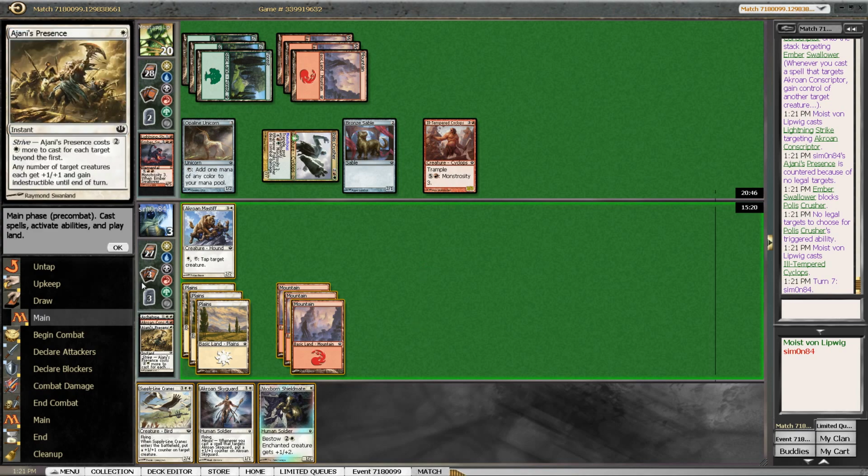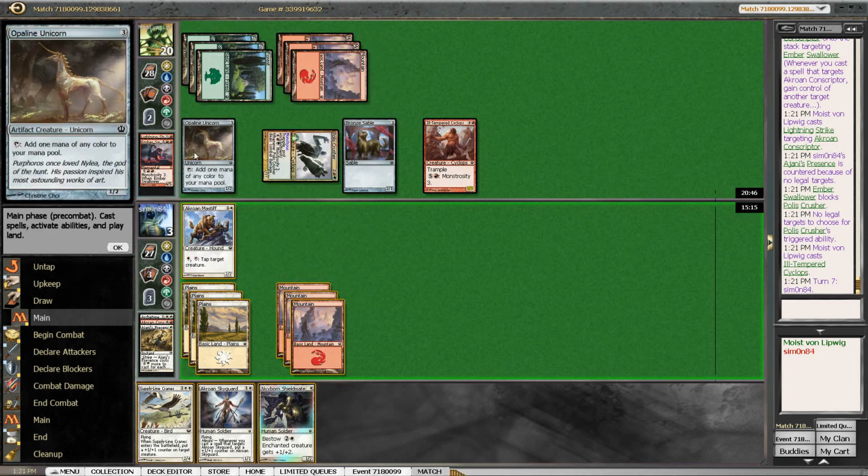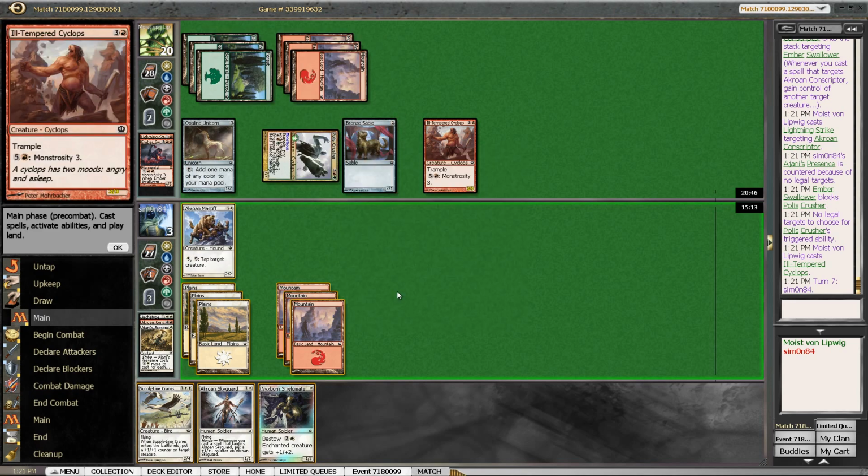I can play Supply Line Cranes. It's gonna be up to a 3/5 blocker. I can tap down the Polis Crusher, but then I'm dead to my opponent's attack. So I'm just gonna concede here.